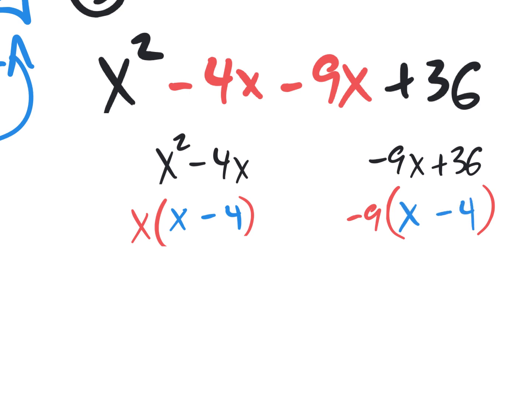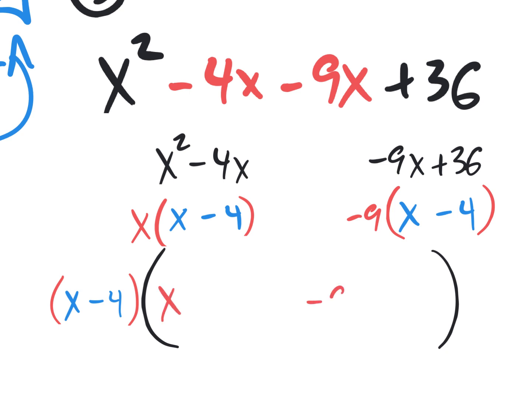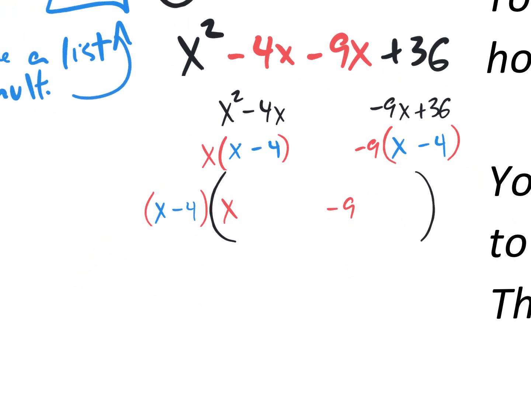on the inside. And step 3 in factoring by grouping is to take a step back, recognize that you have 2 of those common binomials that could be pulled out. So I always draw some exaggerated parentheses. I pull out that common binomial, and you have to have parentheses around it. I even keep them red and keep it blue. There's that x minus 4 and that x minus 4. You pulled it out. So what's left over? An x and a minus 9. So there's your factored form. X minus 4, x minus 9.